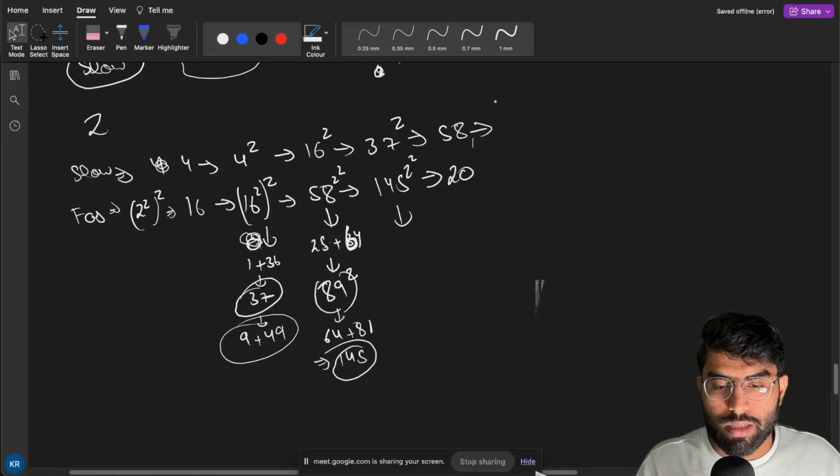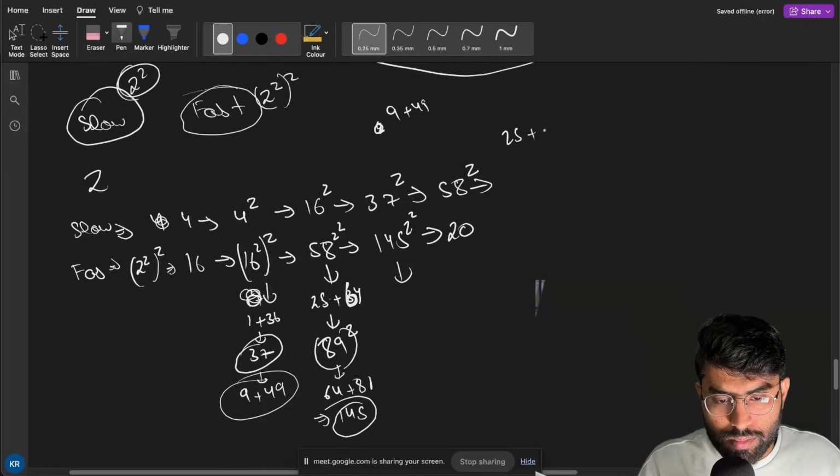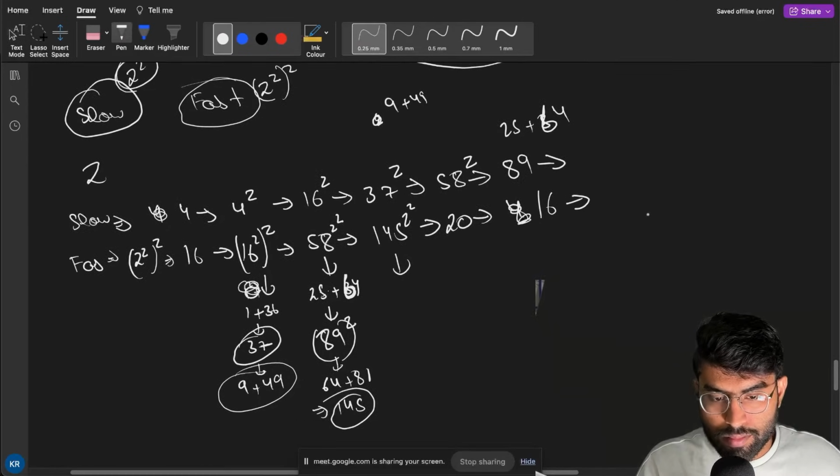Next it will be the square of 58, which is 25 plus 64, that is 89, and here it will be 16 again. The square of 89 is 64 plus 81, which is 145.